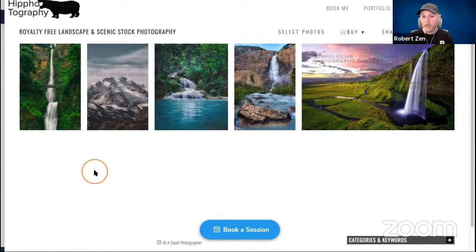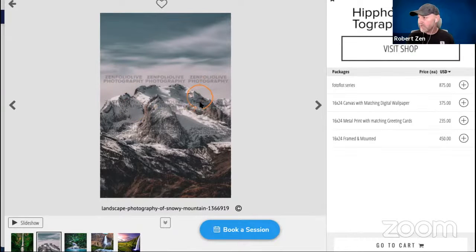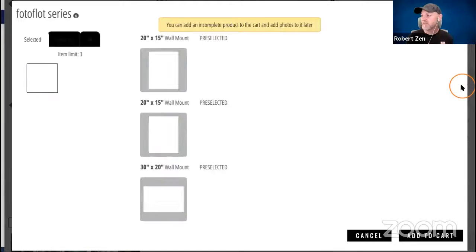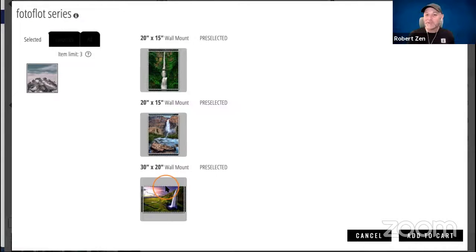But to go back to your question, Laura, about that pre-selected option: if you remember, I set up this image and this image and this image to be pre-selected in that package. But if I'm the client and I'm looking at this photo and I select this photo float series, it does not select that image because these are all pre-selected. That is definitely going to be a point of confusion for your clients. So if you're using that type of configuration, I would definitely set it up in its own gallery. Hopefully I came close to answering your question.